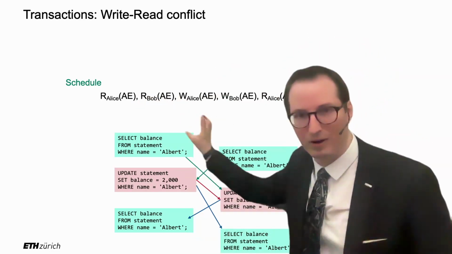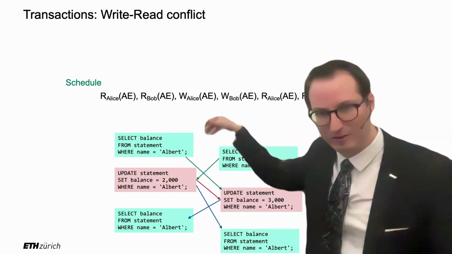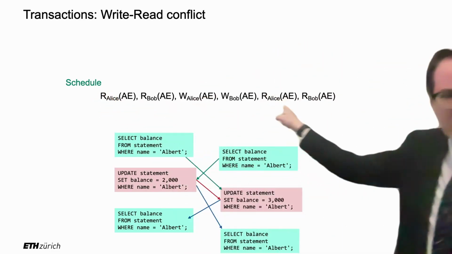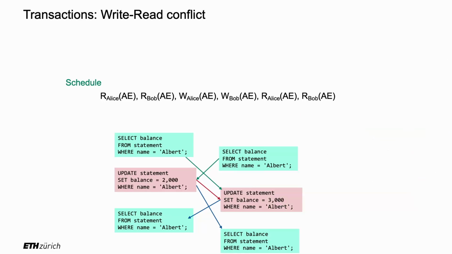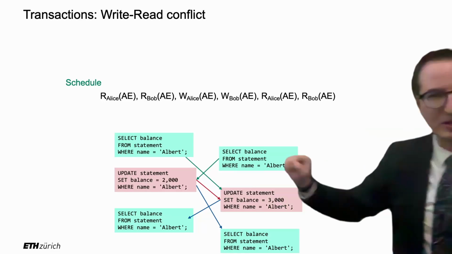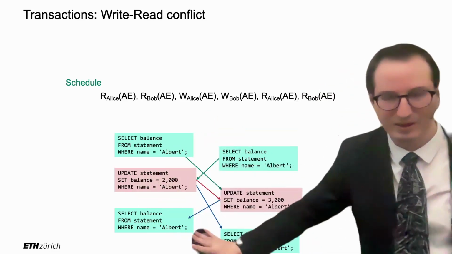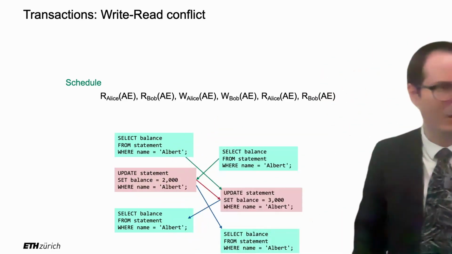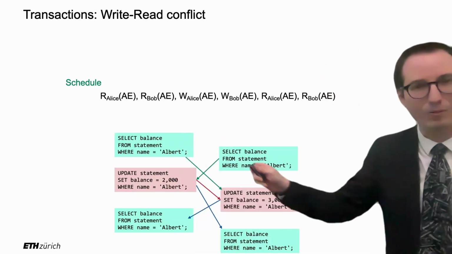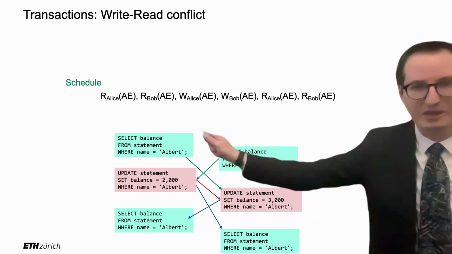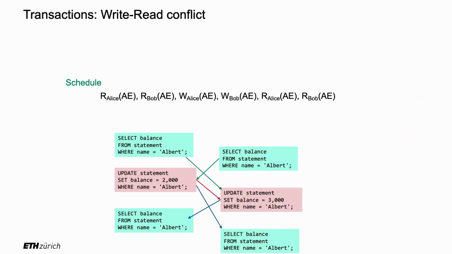And I'm just looking top down, from top to bottom. And this is called the schedule. All right, who is with me? Typically, if I give you a schedule like that, you have to be able to draw it like this and put the arrows in there. So next week, I'm going to take it from here, and I'm going to tell you, based on the arrows in here, whether or not you can pretend that they are taking turns, where you can disentangle the spaghetti and have Alice before Bob or Bob before Alice.